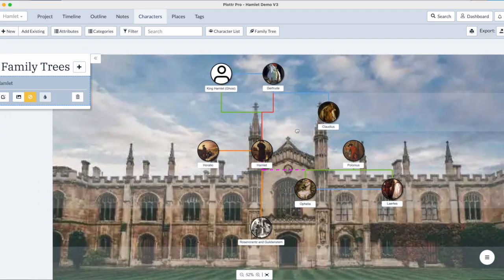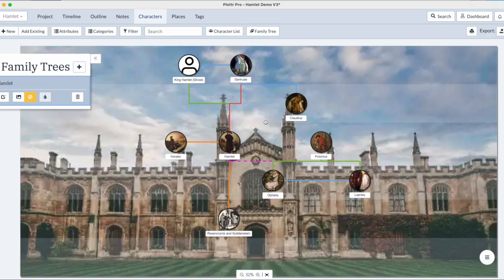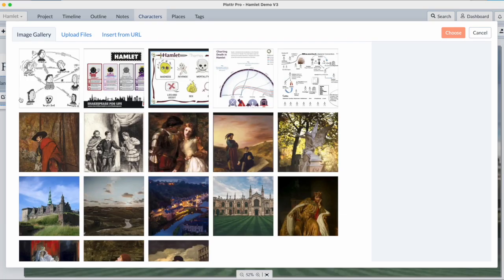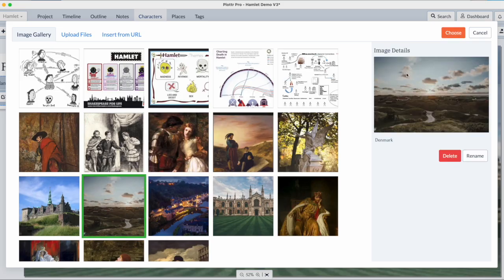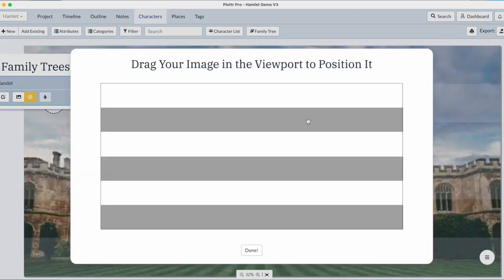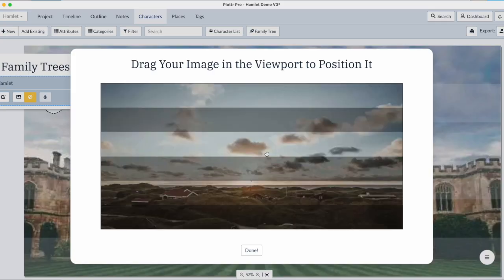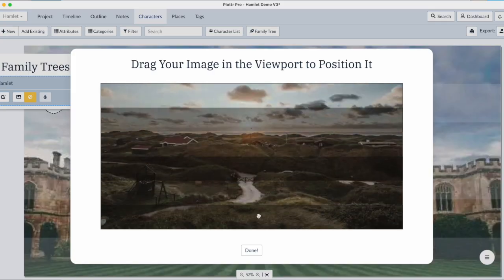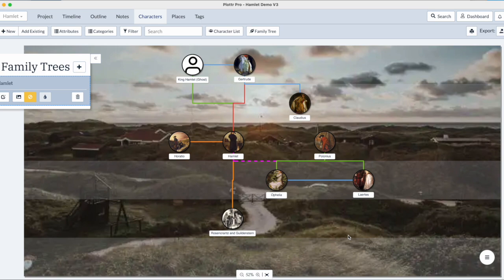I like the background of the castle there. I could try some other ones that are maybe a little less busy. Let me just try that one. Just see if that looks any better. I mean, it's less busy, but it doesn't have the same feeling to it.